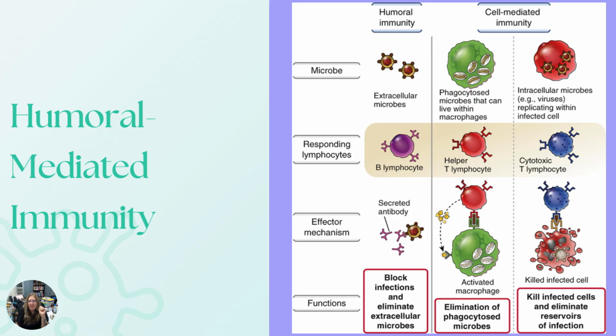But then look at the other side of this diagram here, right? What if the pathogen is hiding inside one of our cells? The antibody can't simply reach inside that cell and pull the virus out, right? That's where cell mediated immunity becomes so important. So, a really useful question is, where is the pathogen? Extracellular versus intracellular can really help you predict what type of immune response is going to be the most effective.